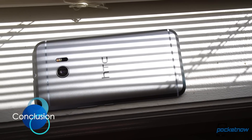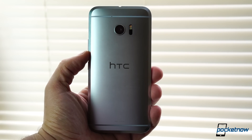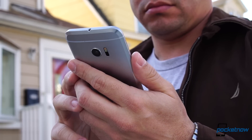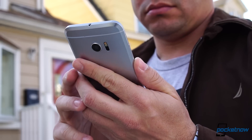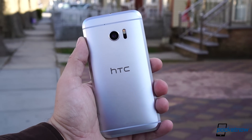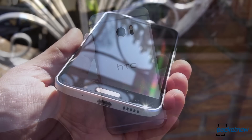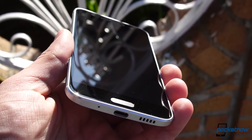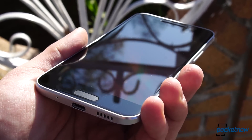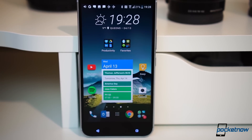To conclude, it would be best if we reference HTC's plan with this phone. Calling this a perfect 10 is subjective, as needs vary per user. What I do know is that this is not only the best HTC phone I've used, but also one of the best I've reviewed this year. HTC has clearly gone back to the drawing board and returned with a product that points to a company obsessed with quality. For those of you that stayed away from HTC products for the last few years on the argument of compromise, I'm glad to report that those days are over. The HTC 10 is a great smartphone, and one that I would highly recommend you give a try.